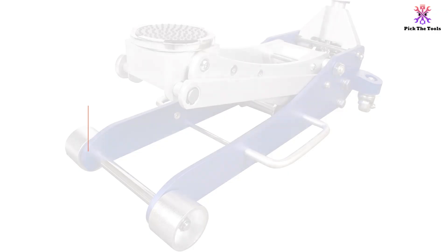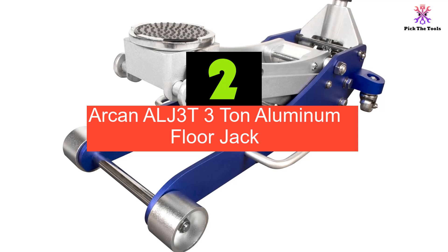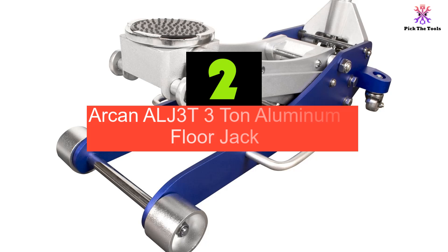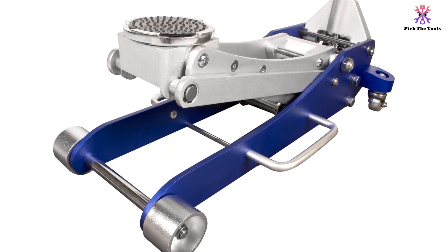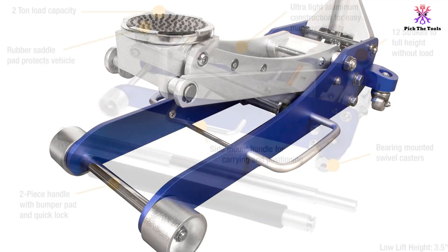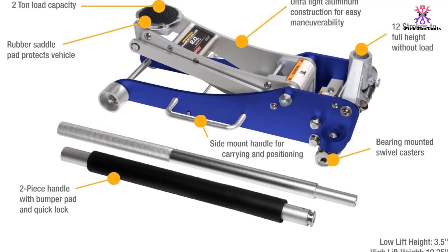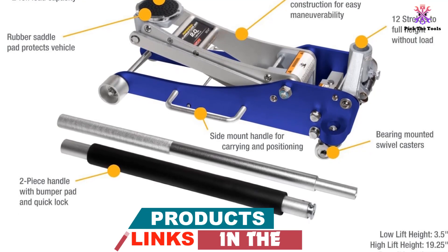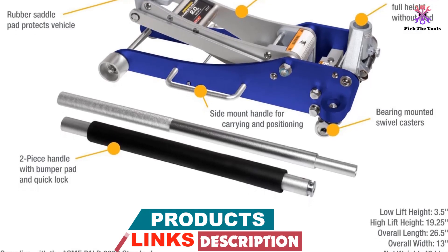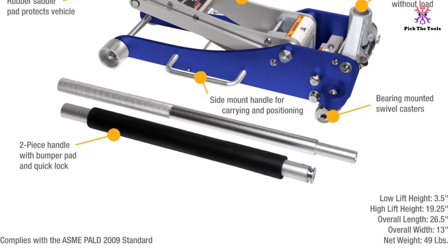At number 2, we have the Arken ALJ 3T 3-ton aluminum floor jack. For many jobs, such as changing tires from winter to summer tires, the car has to be raised. Whether you want to have a look under the vehicle, change the tires, or work on the brakes, in many cases it is necessary to lift the vehicle to a suitable position. In this context, maneuvering does not simply mean using a jack to raise the car — being able to easily move the jack to the correct position is just as important.